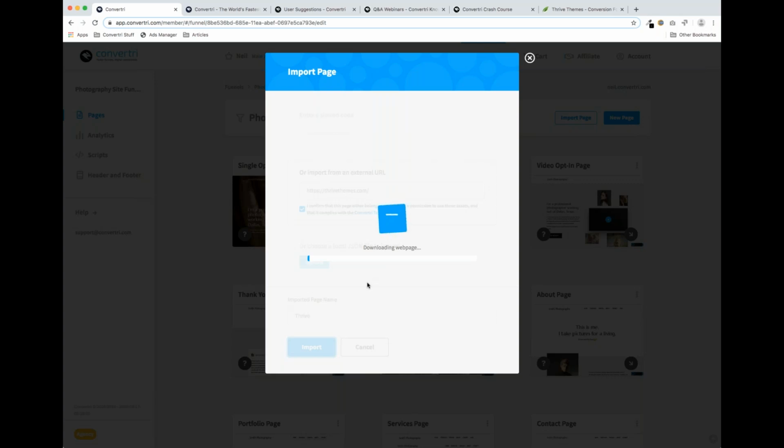And the importer is often very good. I'm not expecting this page to be perfect, because especially if there's animations and that kind of thing, the importer doesn't always render them very well. But in terms of transferring something from a WordPress site over to Convertri, with any luck, this will give you an idea of what kind of starting point you can get with the importer, rather than having to build the entire thing from scratch. Obviously, this is quite a big page, and I'm also running a webinar at the same time, so this might take a little while. But we'll go through a couple of other questions while it's doing its thing.